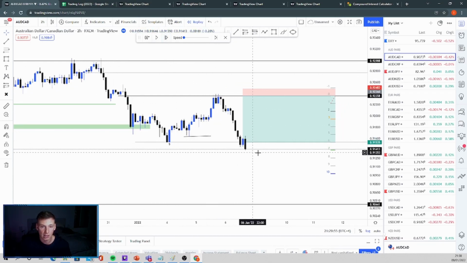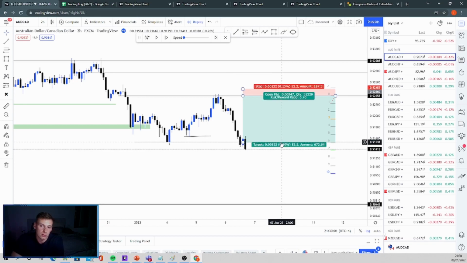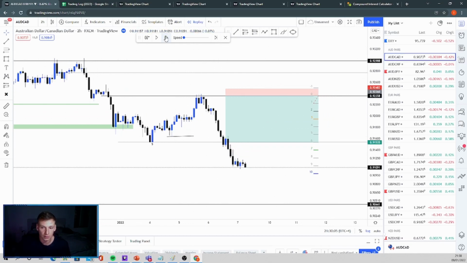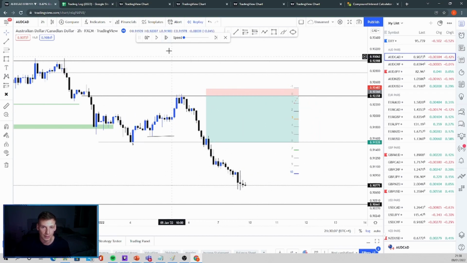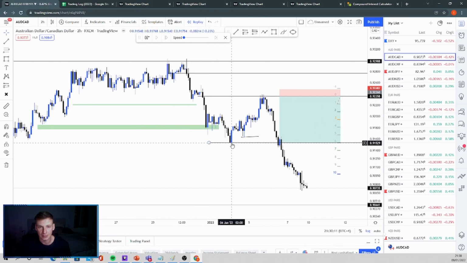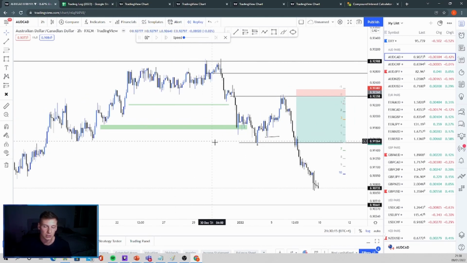So I closed the trade here at 6% because I wanted to take out this previous low, and my weekly target is 5%. So I was more than happy to just close the trade and be done with it. But this actually ran on to go and do more than 10%. So yeah, really clean trade. This happens like clockwork. It happens in the market all the time. It's just about being patient and trying to find the right setups.